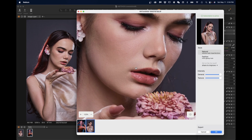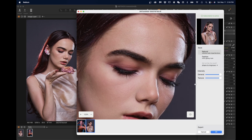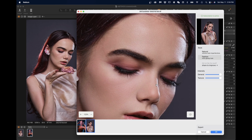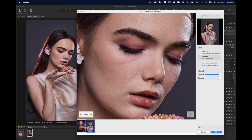Now I'm going to zoom in, and I'm going to turn the retouching off and back on, off and back on, and that's with the natural selected. And you can see it's done quite a nice job. If you go to fashion, it just does a slightly more polished look. And again, off, on, off, on.